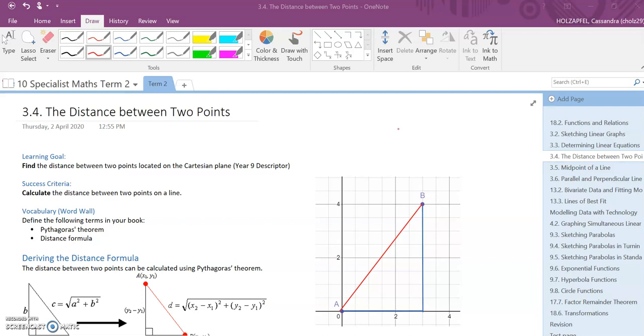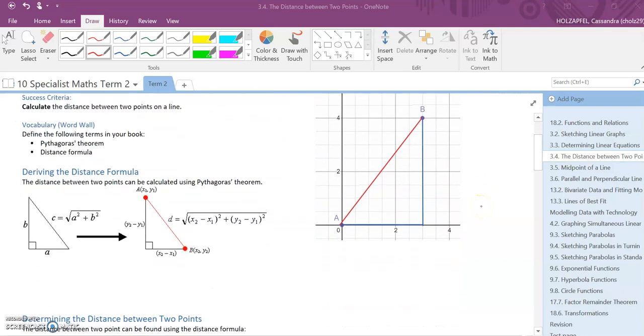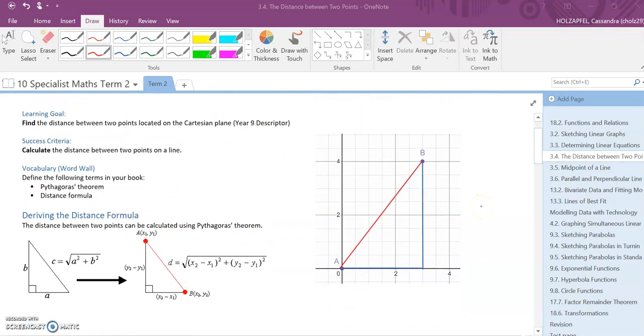So I'm actually going to show you now how this distance formula was derived using Pythagoras' theorem. All right, so first of all, let's start off with Pythagoras' theorem. So we know that if we have a triangle here, we're going to find the length of each of the sides using that formula a squared plus b squared equals c squared. Okay, so for example, let's take this triangle that we have here and we're trying to find the length of this particular line, this red line here that's going through point A and point B.